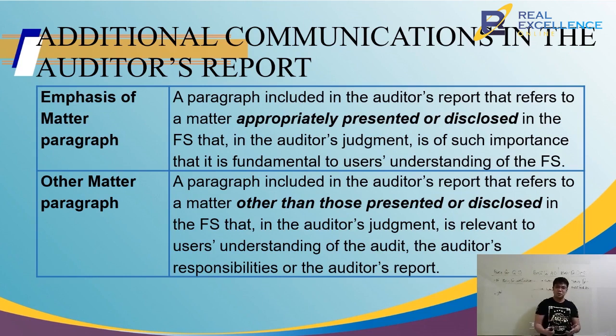Di ba? Best example nito, yung halimbawa po, yung sa emphasis, going concern. Halimbawa, may material uncertainty, anong requirement ng PAS 1 pag may material uncertainty kay management? Dapat i-disclose niyo yun sa financial statements. Dinisclose niya na. So, gusto mo pang i-highlight, emphasis yan, kasi it was already disclosed on the financial statements. Nasundan mo siya? Example po ng other matter paragraph, yung other information. May material inconsistency. So, may mali doon sa other information, tama yung FS. Syempre, hindi naman i-disclose doon na mali yung nilagay nila sa other information. Ikaw yung mag-highlight nun. Nasundan? So, yan po yung pagkakaiba ng emphasis of a matter paragraph sa other matter paragraph.